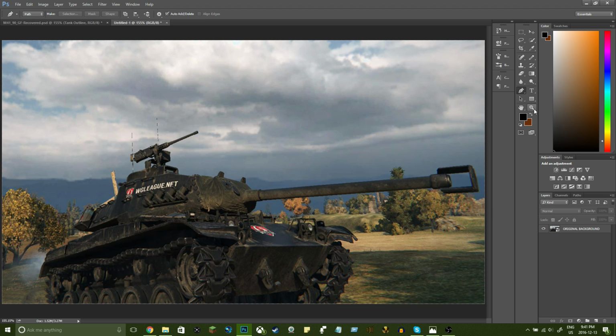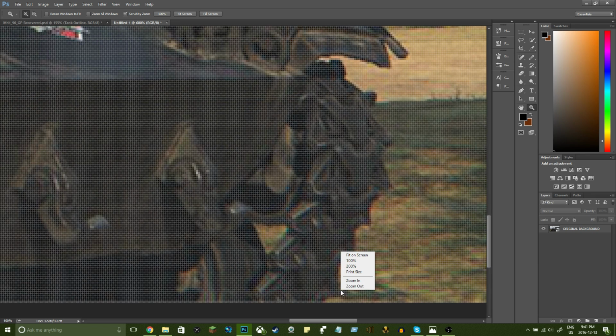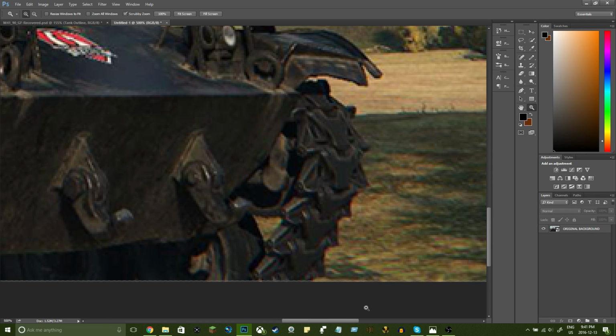So what we're going to do first, before the pen tool, is get the zoom tool, or the magnifying glass. We're just going to click until we zoom in until I'm satisfied. There we go. I'm pretty much happy with this zoom length. So we're going to once again select the pen tool on the side. Once we select the pen tool, we're going to start down here. Generally, you want to start somewhere around the border of the frame, and then after that, we can start cropping the outline. So let's just start cropping around.